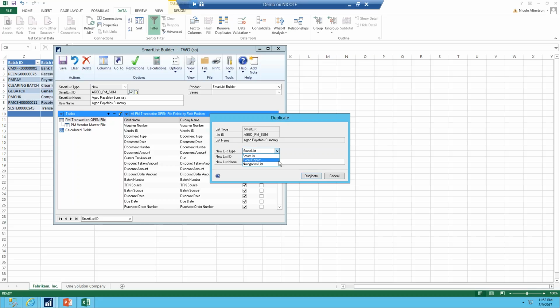Excellent. Okay. One question from Anne is, what version of GP do you need to be on to use this product? So how far back do you go? We go back to 10.0, and I guess we haven't had a need to go back any farther than that. It did start in 8.0, I believe, as far as where SmartList Builder came about, but we go back to 10 now. When you get back that far, features like Drill Down Builder, Navigation List Builder, and Excel Report Builder have been added in different service packs in some of those releases.